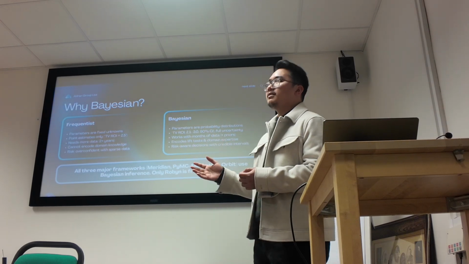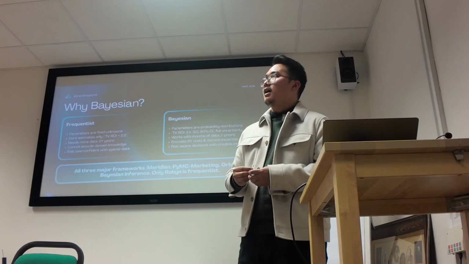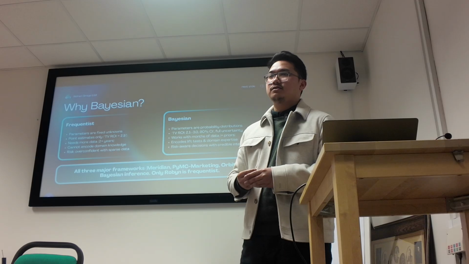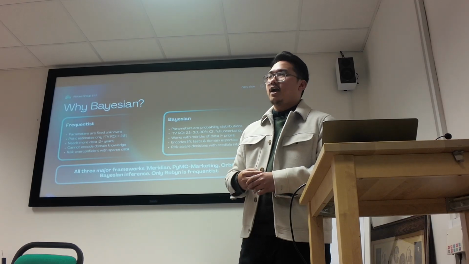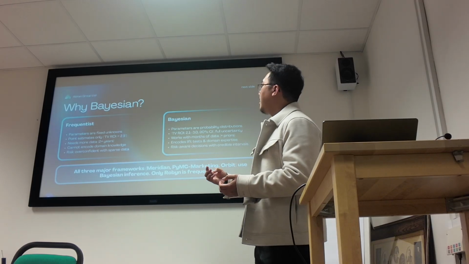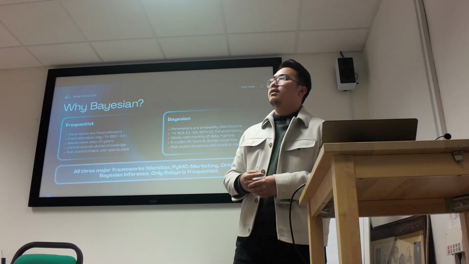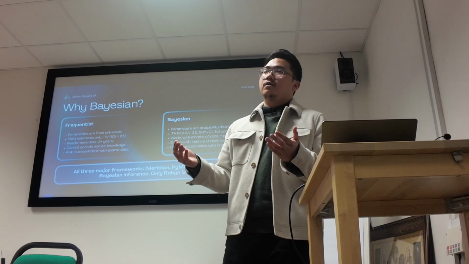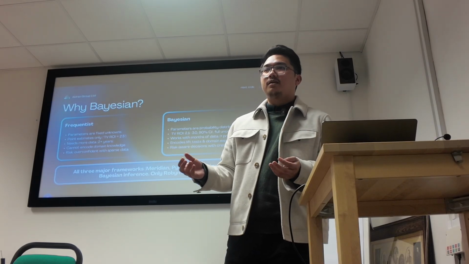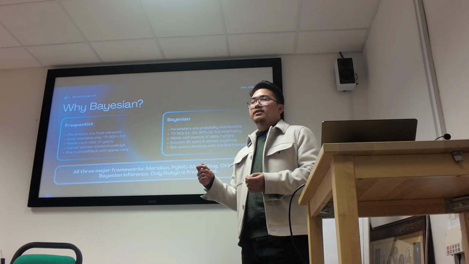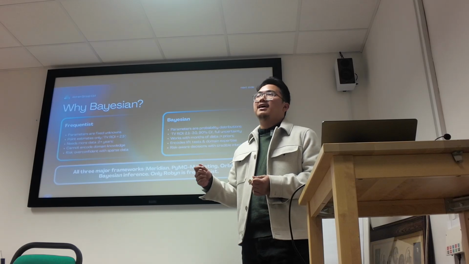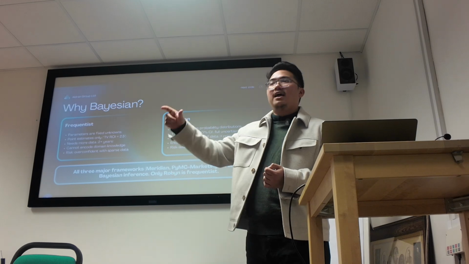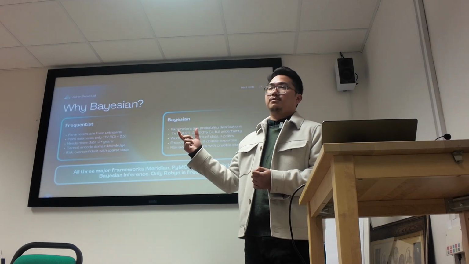The typical example that we use in the course is, what is the average salary of data scientists in London? So you gather sample data and you make an estimate. In a frequentist approach, you would say the average salary of data scientists in London is between 70 to 80K a year with a 95% confidence interval. That doesn't really mean there is a 95% chance the average salary would be in that range. That's not what it means in the frequentist approach.